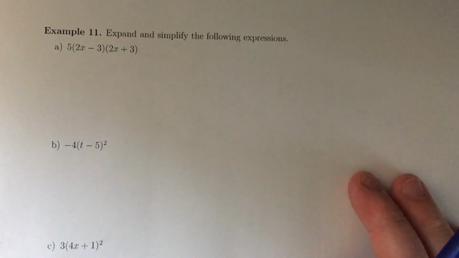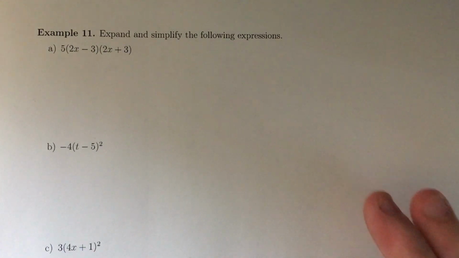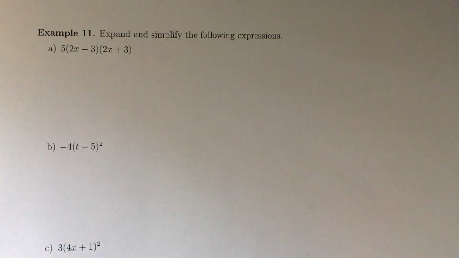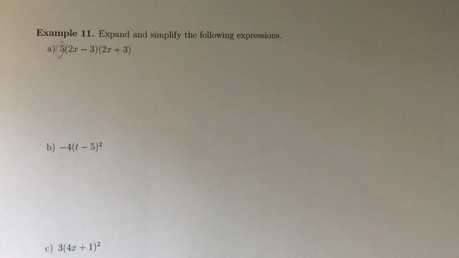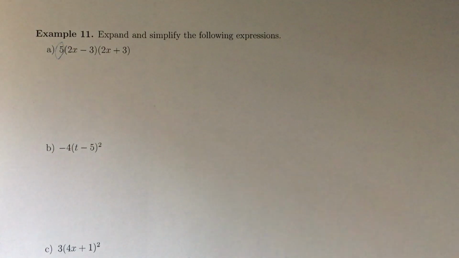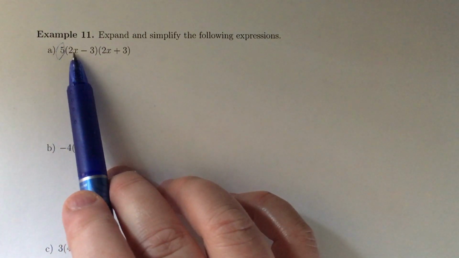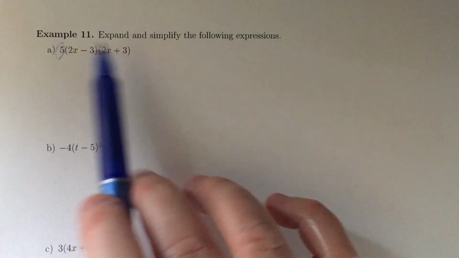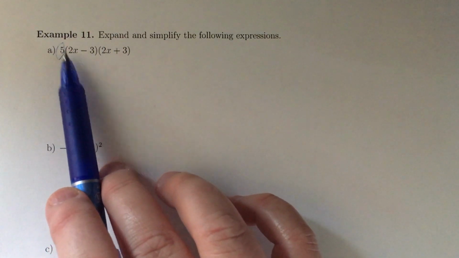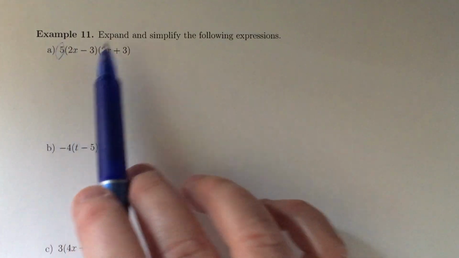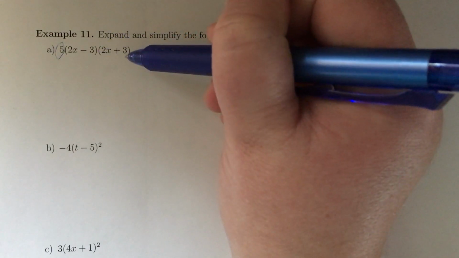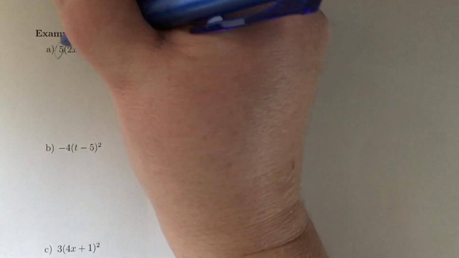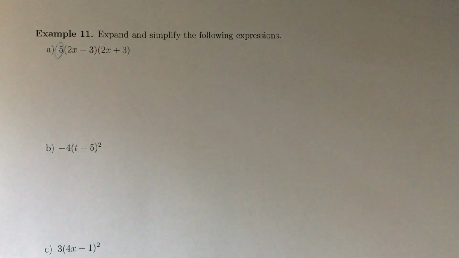All right, so let's do some where maybe they're a little more difficult or they're mixed up. In this first one, what makes it more difficult is this 5 out in front. There are a couple different options for what to do with that 5. One is that you could distribute it just inside the first parentheses. It does not go into both, because really this is 3 separate factors all being multiplied. So it's not a distributive property with the second set of parentheses. So one option is distribute it inside the parentheses.